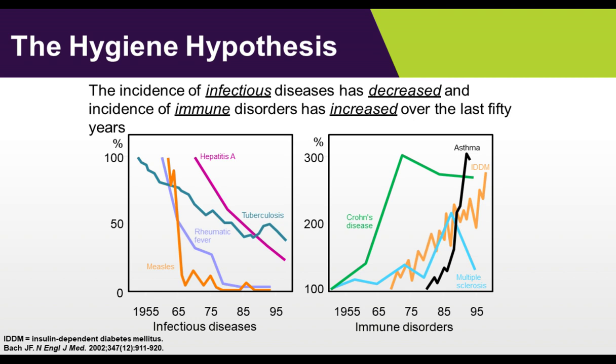And again, along with RA and with psoriasis, what we see is an increasing incidence as we see decreasing risks of other infectious complications. The best protective way of preventing IBD is being born and raised in the tropics, getting infectious diarrhea when you're young, and those seem to be protective of developing these diseases.